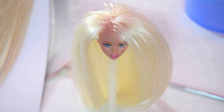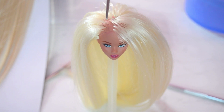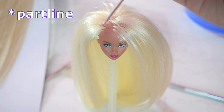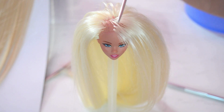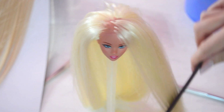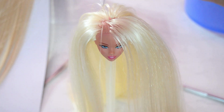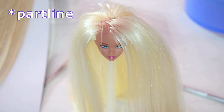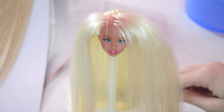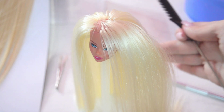And what I also wanted to say is that when you're rerooting, you also want to make sure that up until your hairline, you are rerooting in the direction that you want your hairline to be. So up until here, I am combing this part to go like this and the other one to go like this. But when you reach the point where you want your hairline to be, you have to be combing the hair like this from the other direction just to cover up everything at the top of the head.